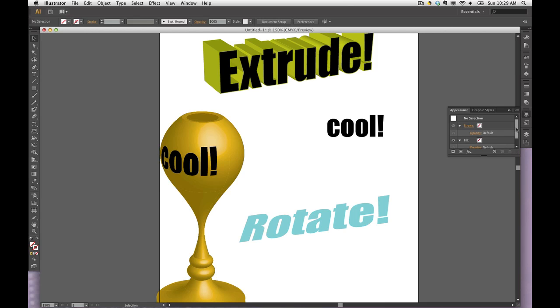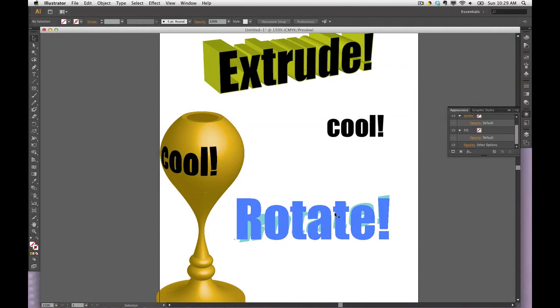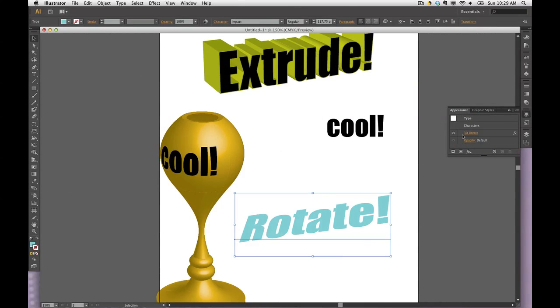You'll notice that in the appearance palette there's no sense of the 3D option available to me, as opposed to something like this guy. Their 3D is always available. So expand is available in cases if you need to take this artwork and either bring it into an earlier version of Illustrator, or maybe do something on it like move it in perspective.